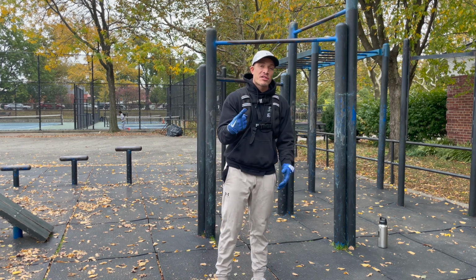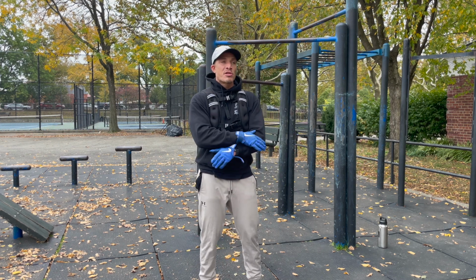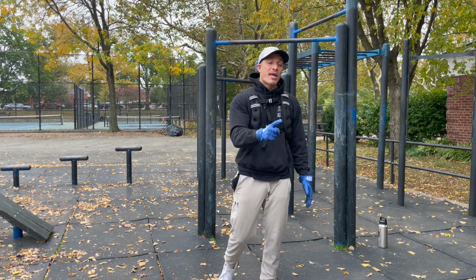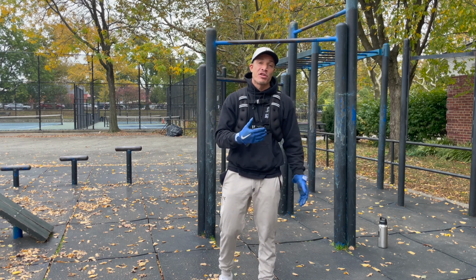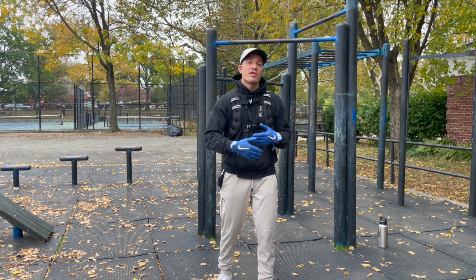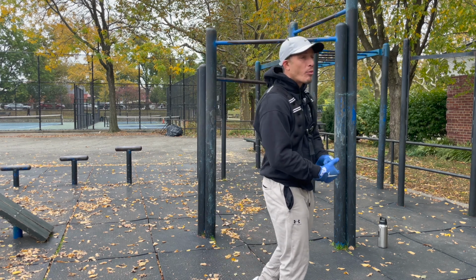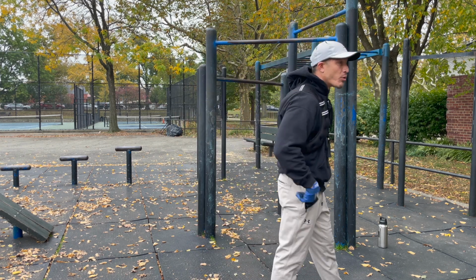So the first exercise in the giant set is gonna be a handstand hold. This routine can be done by everybody. It's gonna be all body weight. I have 1 dumbbell with me for the last exercise in the rotation, but that's gonna be a bonus that you guys do not have to do. If you have a dumbbell, go ahead and do it as well. So first exercise in the rotation is gonna be a handstand hold, really working on the isometric strength, and we're going for 15 to 30 seconds hold.